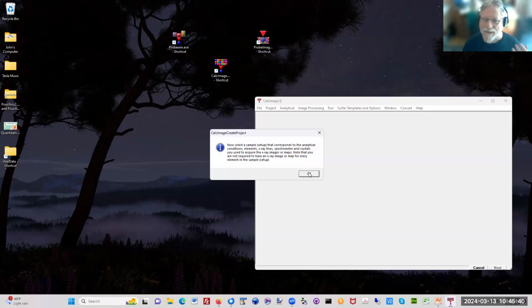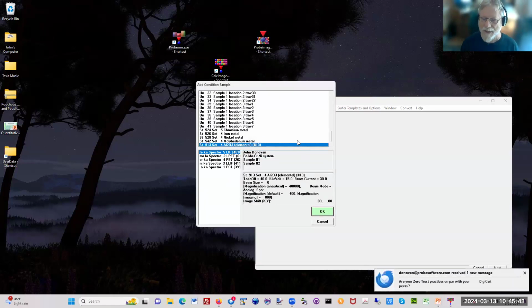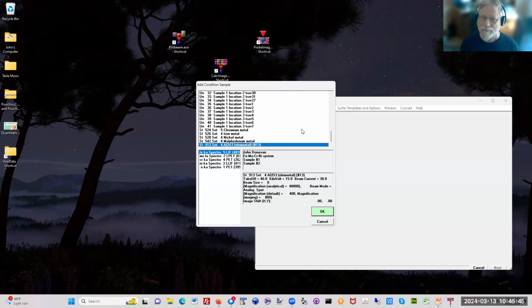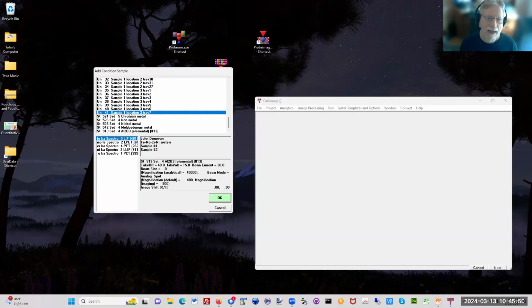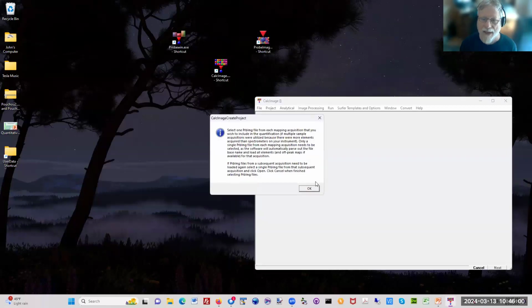This is the same setup you use for the standardization in Probe for EPMA that you're using for your maps. And it could be the last unknown. If you use quick standards, they might not have all the elements there, but in this case, we ran the same elements on the standards as on the unknowns, so it doesn't really matter what I pick. So I'll just pick that, and it says select one map file from each mapping acquisition. So I could pick one map per 5 elements: the first 5 elements, and maybe the next 5 elements, and the next 5 elements, so that way you can do n numbers of maps and quantify them all at once.